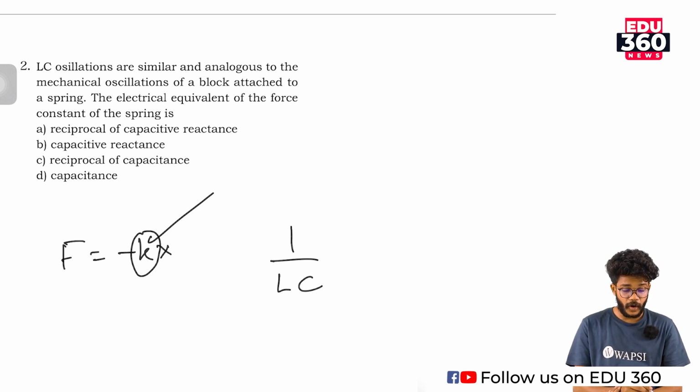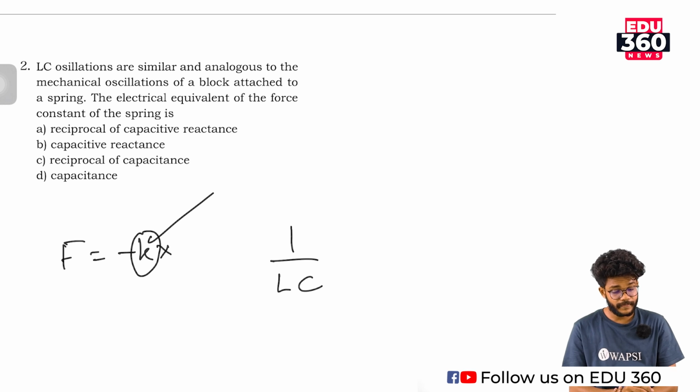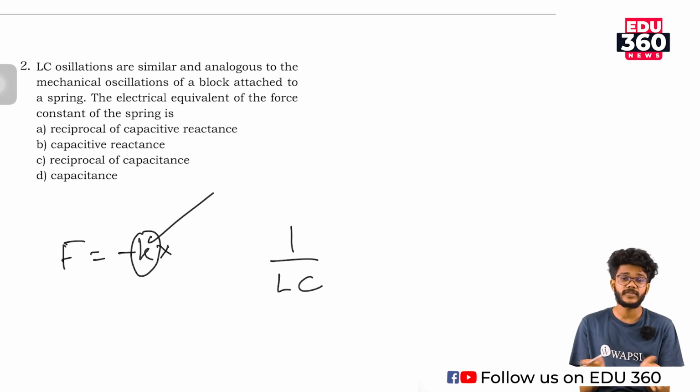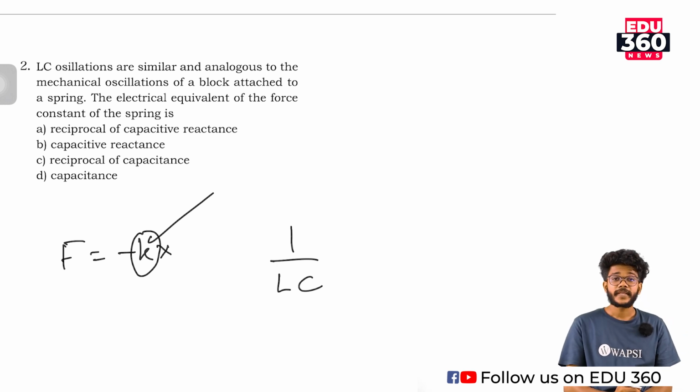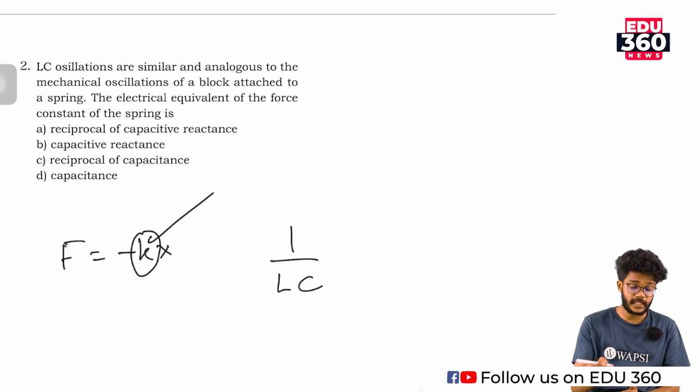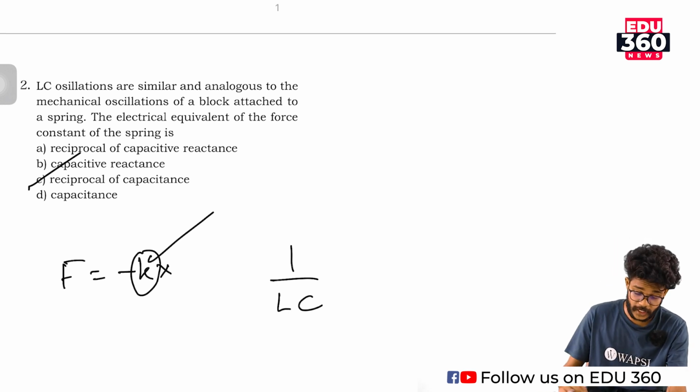So when we check the options, it is reciprocal of capacitive reactance. It is not related to capacitive reactance. It is just related to capacitance. So inverse of capacitance should be taken. So the answer for the second question is reciprocal of capacitance. Option C is the correct answer. So we can move to the next question.